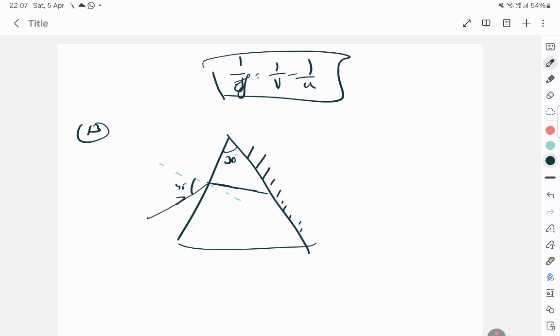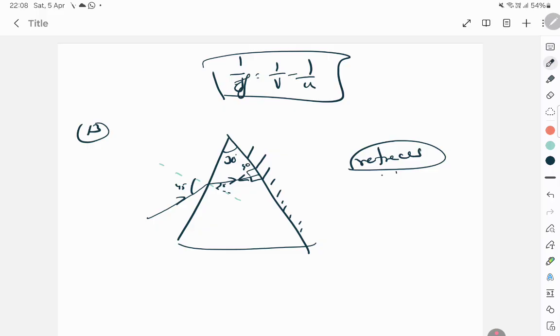And it retraces its path. The key word here is retraces. If it has to retrace, it has to fall normally on the mirror. So I have to change this diagram. It has to fall normally. If it has to fall normally, the ray has to go and fall like this. That is when it will retrace. And this is where my angle r should be. Correct? That's when it is falling normally, so this is also 90 degrees. Okay, all that is fine.